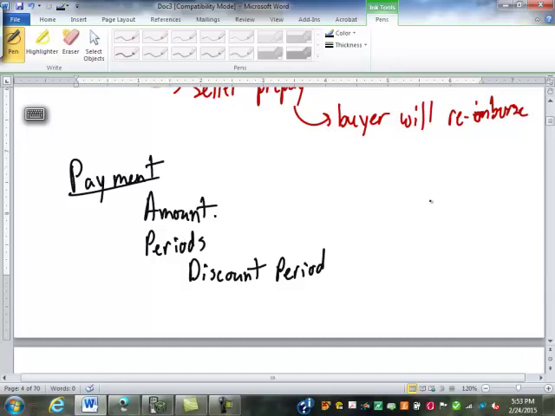You ever hear the commercials, 30 days, same as cash, or 90 days, same as cash? Well, same happens here. Since you're not actually at the supplier purchasing the things, you cannot pay for it at that instant. But a lot of times they'll provide for, hey, if you pay in the first 5 days or the first 10 days, we'll count it as cash and we'll give you a small discount for that. And then, of course, there's just the credit period.